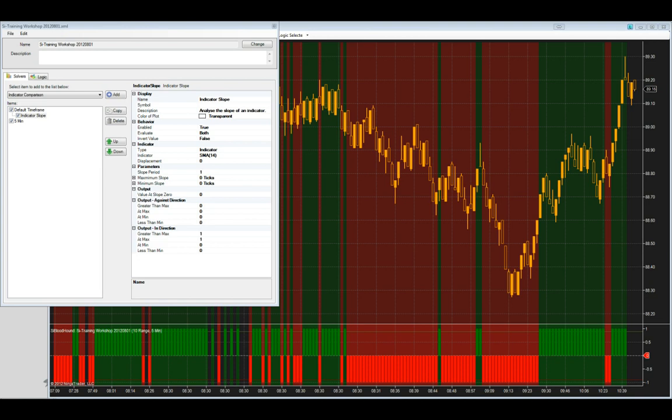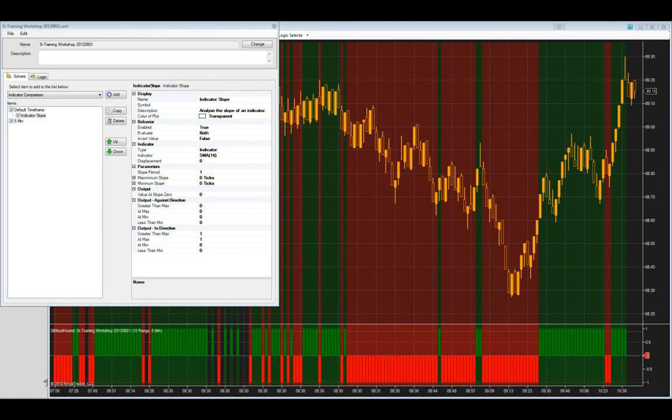It's going to be fully integrated with BloodHound, just like Raven is, but Falcon is far more powerful. Its stopping and exit strategies are probably what we believe will be the most powerful on the market yet. So sending text messages is something that we could build into Falcon. But remember, BloodHound is an indicator, so it doesn't actually manage the trades. Strategies manage your trades, and the SI Raven strategy complements BloodHound. So you would want the strategy to send your text messages to your phone, or emails or something like that.